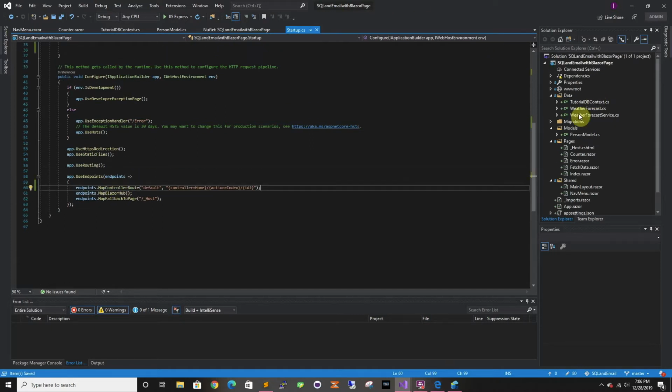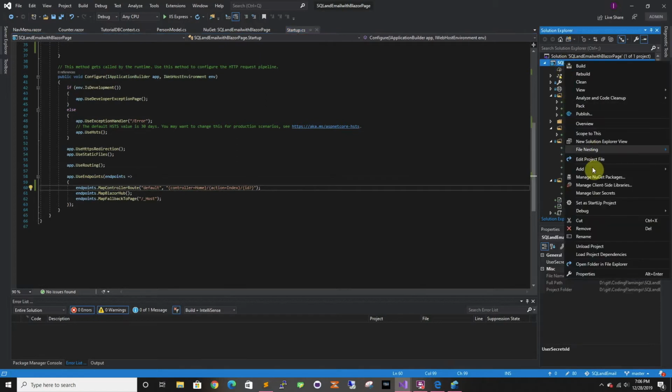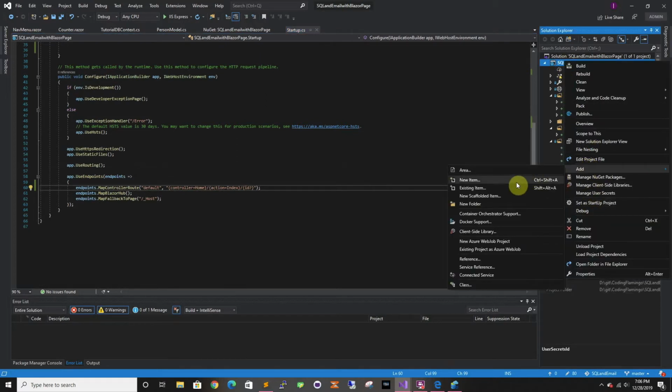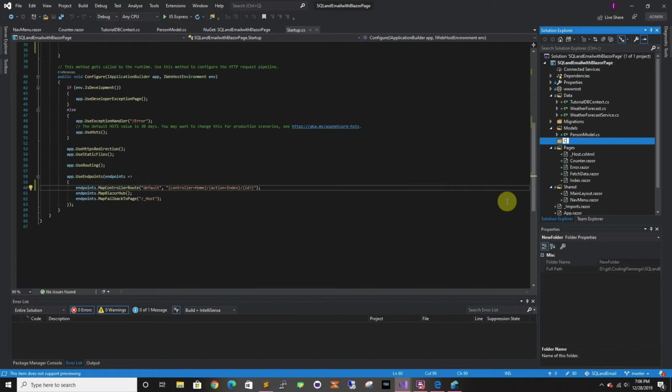So we're going to also add a folder for our controller. And we're going to call our controller people controller.